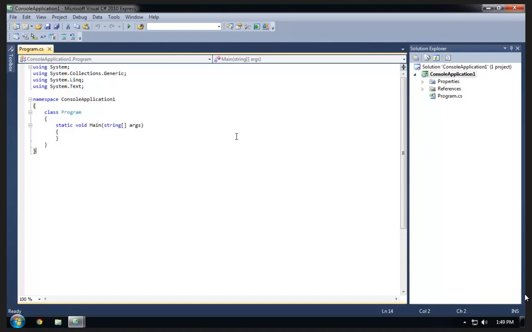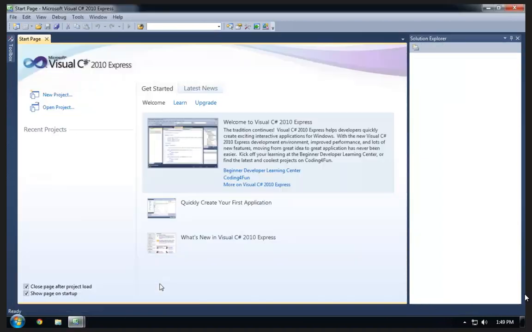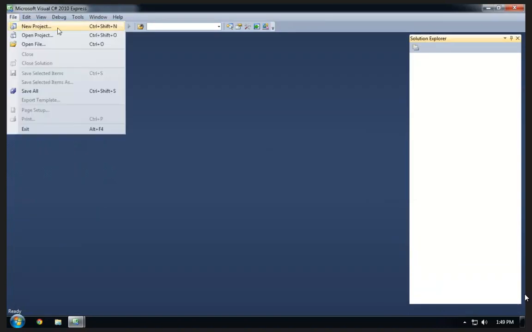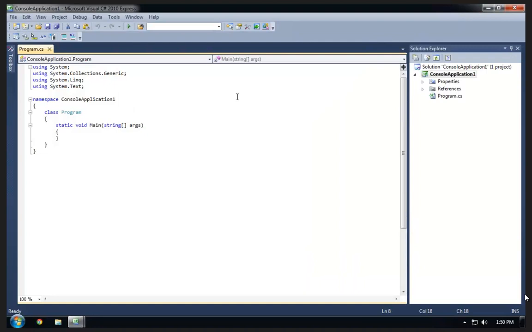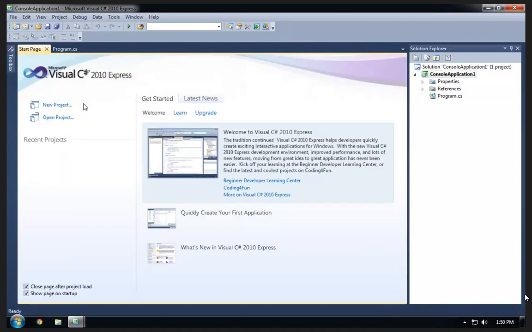And Gavin's right, Nelson. You can go ahead and show the file new project in case they do not have the start screen available. If the start page doesn't start up or you close it for whatever reason, you can go to File and then New Project. If you're in a Pro version, it's going to be File and then like New Something, and then you have to go into a submenu. But either way, it'll be under the File menu. And so my screen should look basically exactly like your screen, hopefully, because this is a completely fresh install. Or you can go to View, Start Page to get that again.